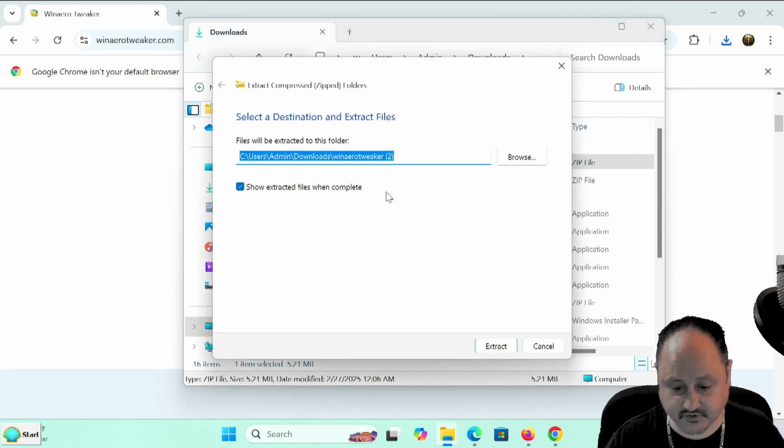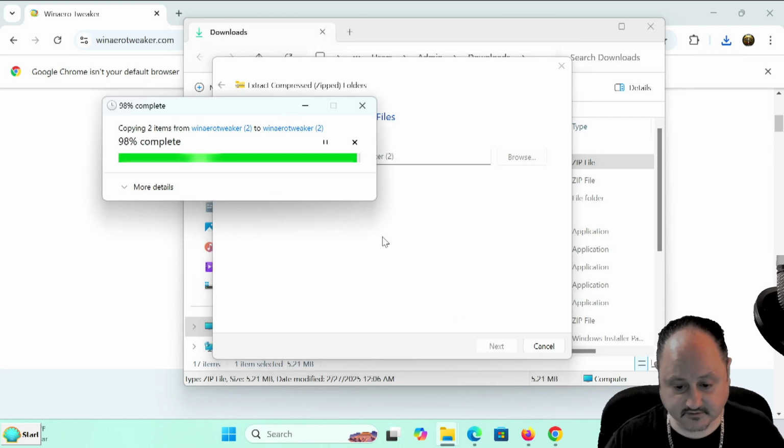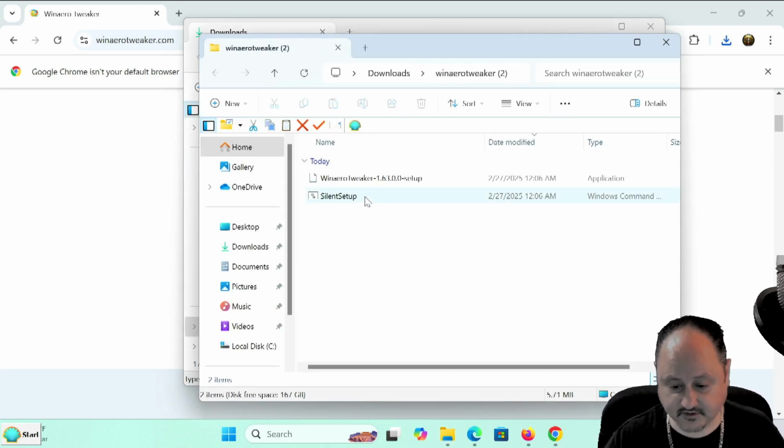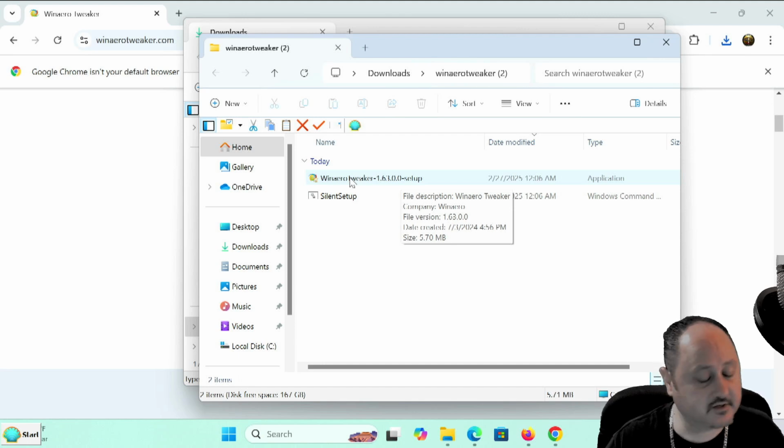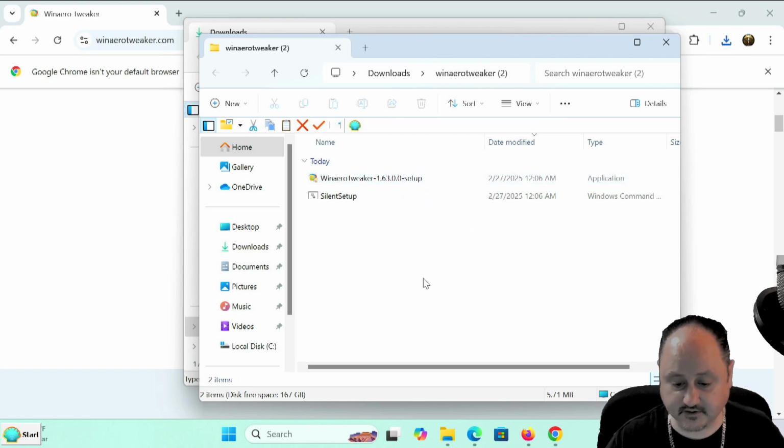You can extract all and extract it wherever you'd like. I'm just going to extract it to the downloads. So now I have WinAero Tweaker 1.63. This is the newest setup. I can just double click on that and run the install. Once you run the install, you'll have an icon. You can open it from your start menu, open it from the desktop if you want, etc.